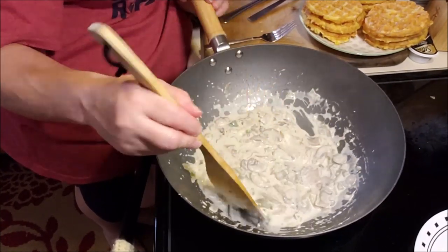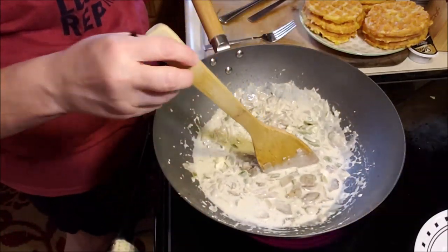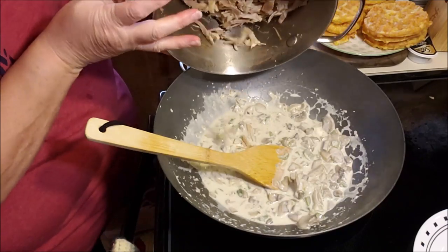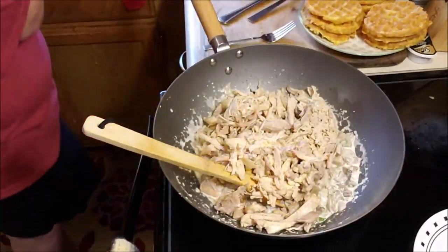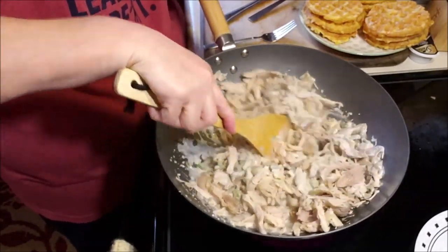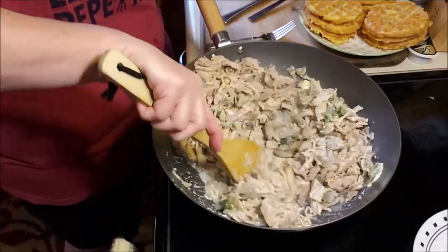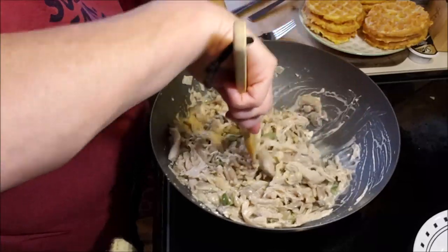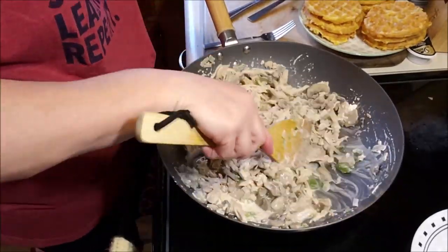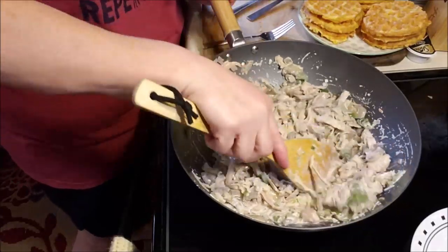A couple of chaffles got a little too crispy for a sandwich but that'll be perfect for garlic toast — I'll leave those in the fridge and the rest will go in the freezer. Now I'm just going to add a little bit of stock to thin it out because when we drop all the shredded chicken in it almost immediately absorbs all that thickened sauce. So I need to add some more broth, and when I let this all heat up together it will thicken up.